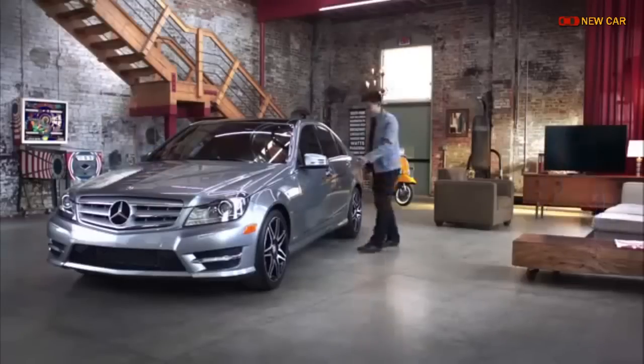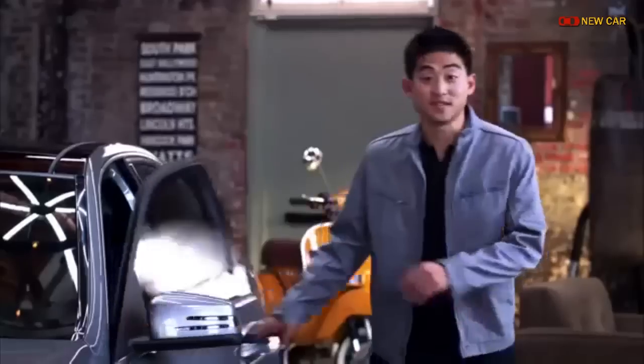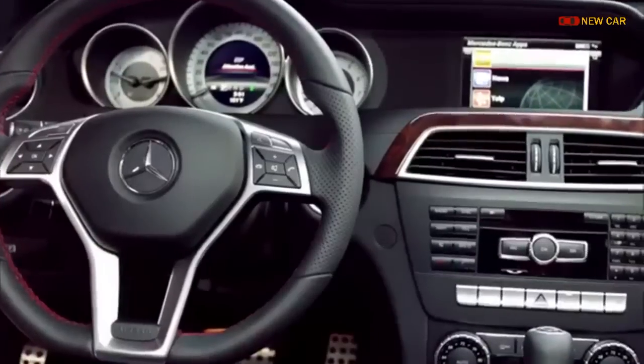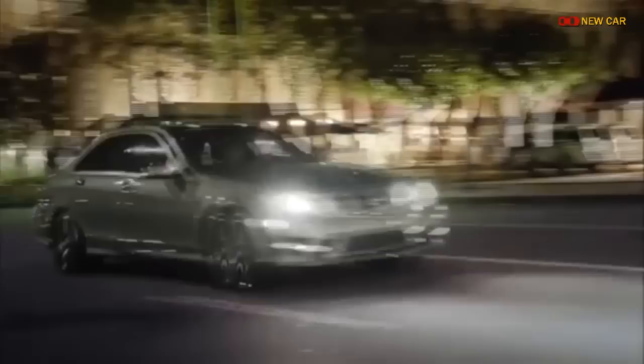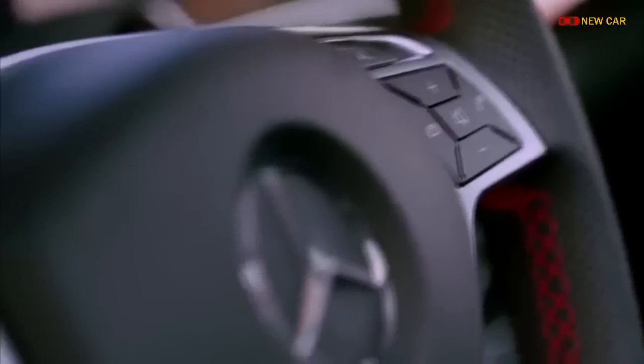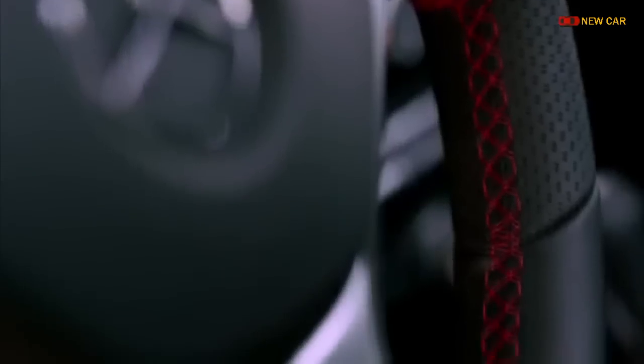Now, without question, the first thing that strikes you from the driver's seat of the C-Class sedan is the fit and finish of this car. In true Mercedes-Benz character, everything in the dashboard is perfectly positioned, extremely intuitive, and accessible, and just beautifully appointed. I feel on top of the world when I'm sitting in this seat. This being the sport model, we have a nice, thick, leather-wrapped steering wheel with perforated leather at the three and nine positions, ample use of wood and aluminum trim, sports seats, and lots of cool stuff in dash.